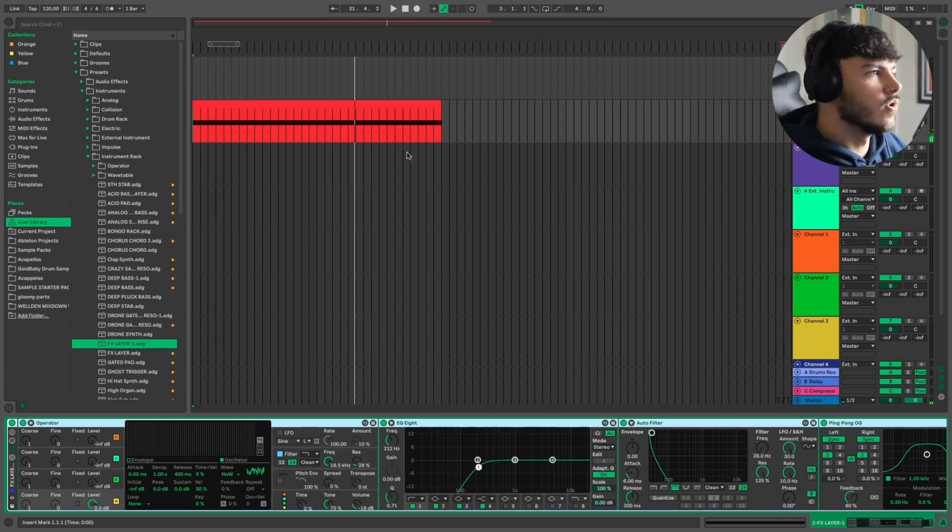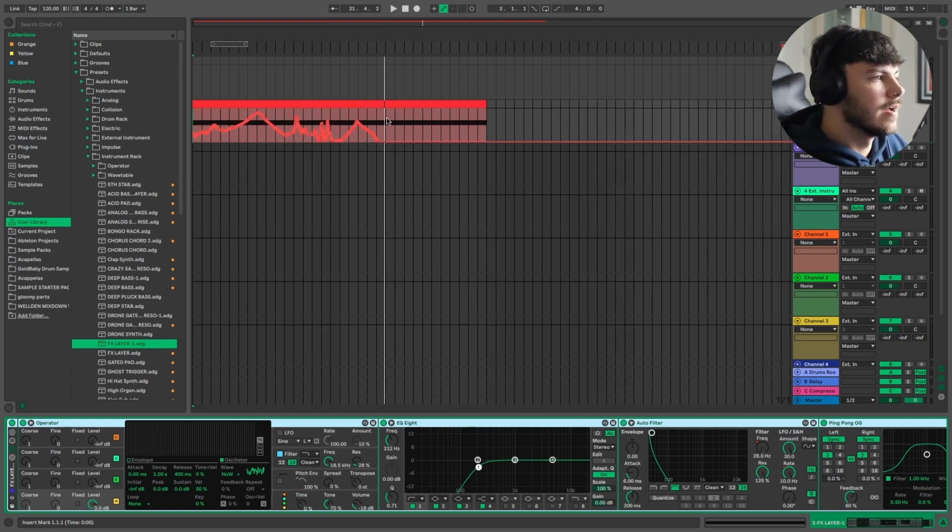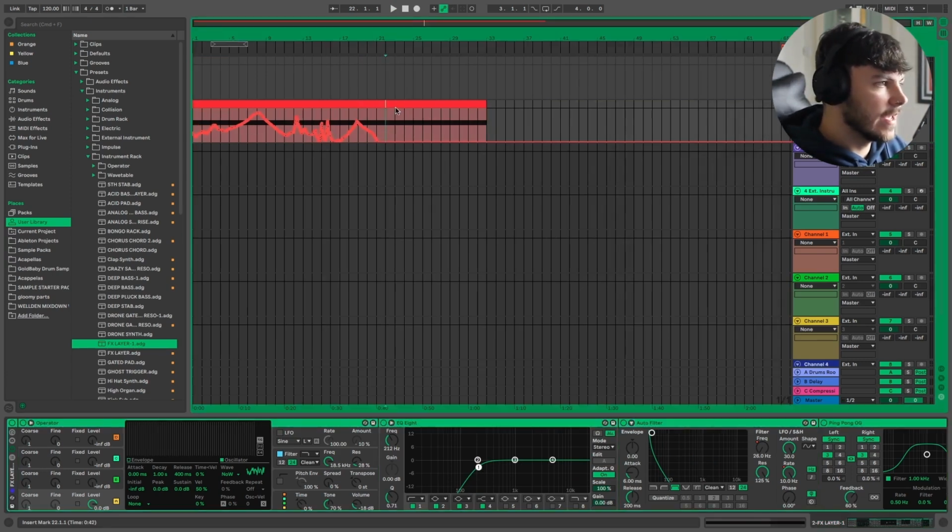So now that I've got that recorded, I can then have a look at the automation I've got here. You can see these are the things moving, and we'll cut it off, say, here. We don't need this. And all we have to do now is simply bounce this to audio, and we now have lots of effects layers that we can just easily chop up.